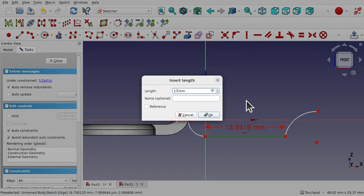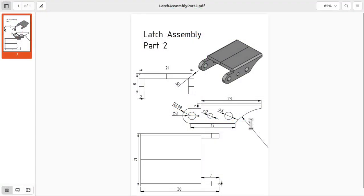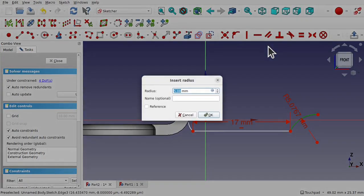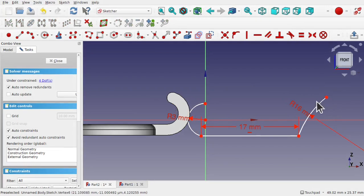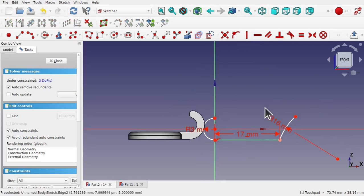So 17mm. We know this arc is a radius of 16mm. So click on the arc and find the radius of 16mm. And we carry on. Now just place that point on this line. Point on object constraint. So we're adding them in an additive way.